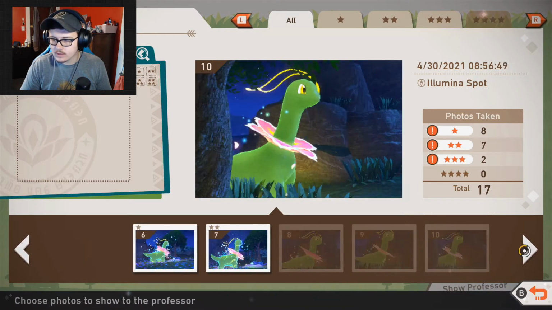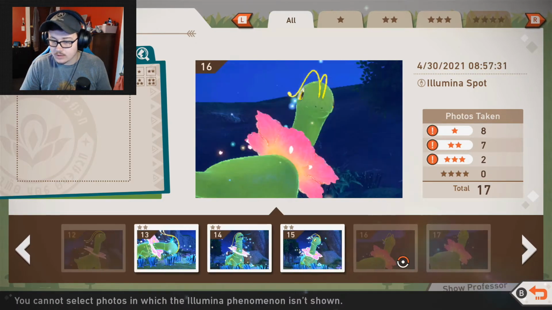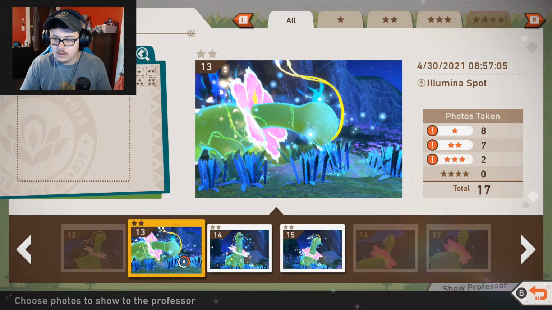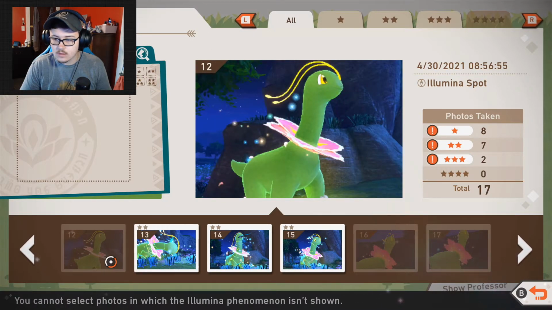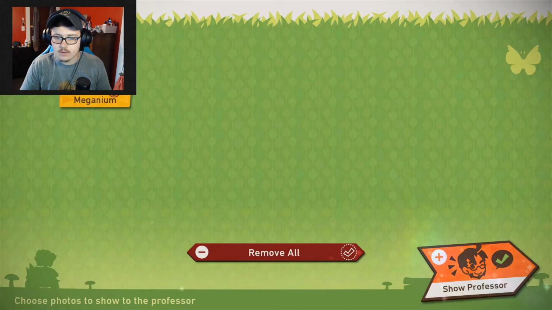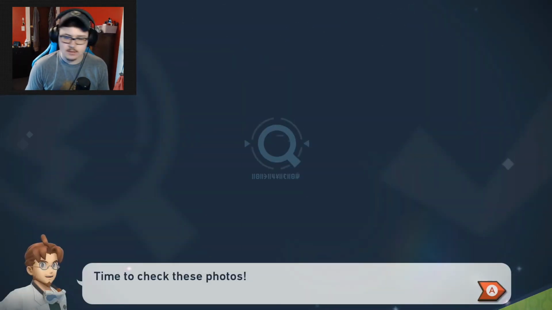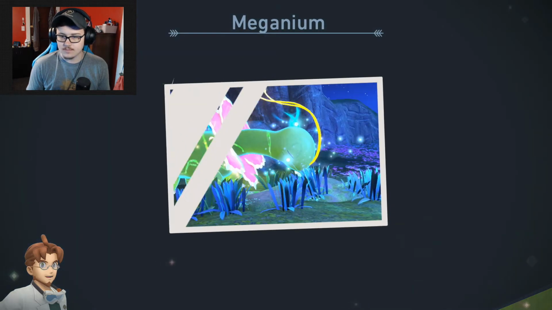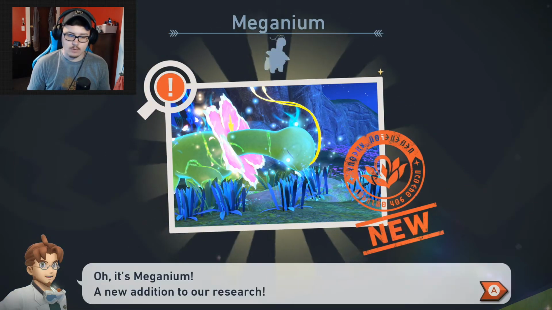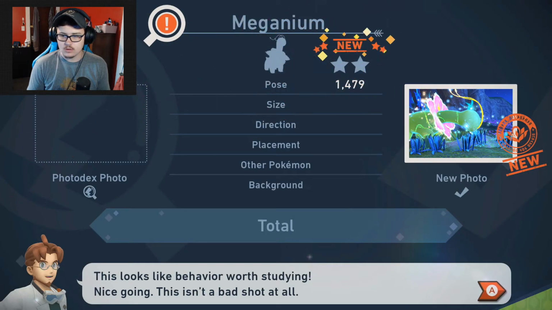Alright, so none of these are really doing it, you know? Wow, these are only 2 stars? Alright, why can I only select from these? I want to do this one. I feel like this one will score pretty good. The Illumina spot. Meganium, what do we get? What are we rocking? Oh, it's Meganium, new addition to our research.